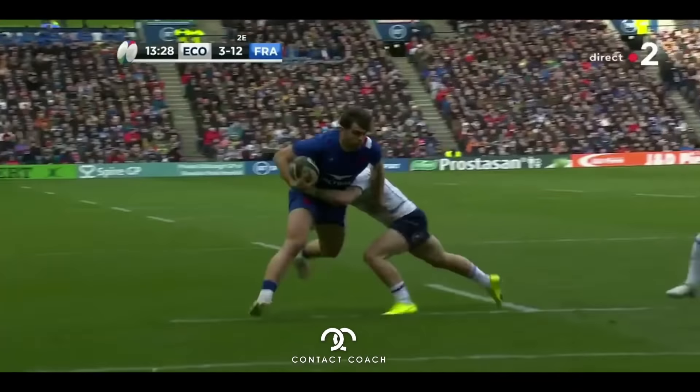Scotland have just earned themselves three points, and from a long-end-to-Mac restart, it lands in Hog's hands. Hog decides to kick it straight back long and deep, but this lands back into Jaminet's hands and he only has eyes for the 50-22. You can see he's looking up, he lets one rip, and it's an absolute beauty — Scotland are caught out in the backfield. It becomes a 50-22, and now France are in business.